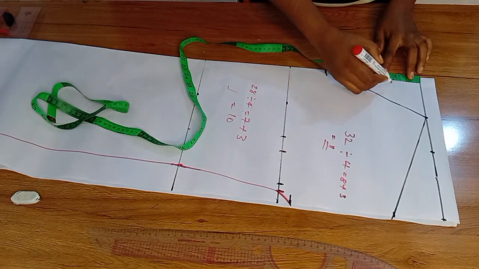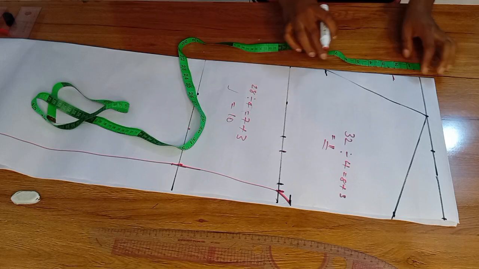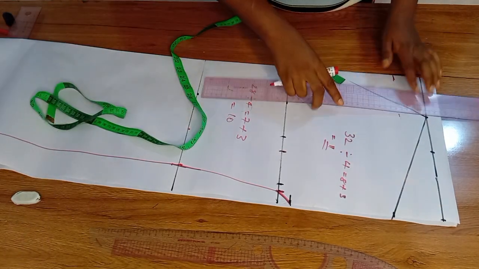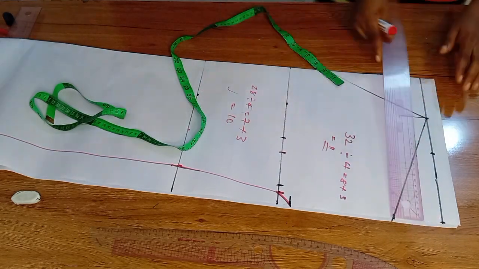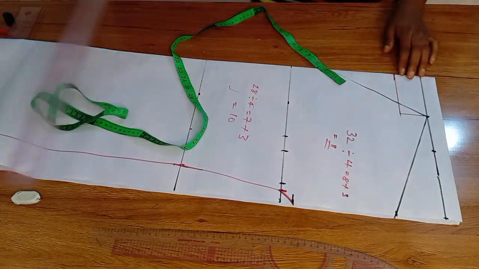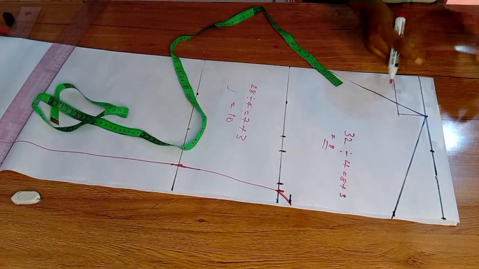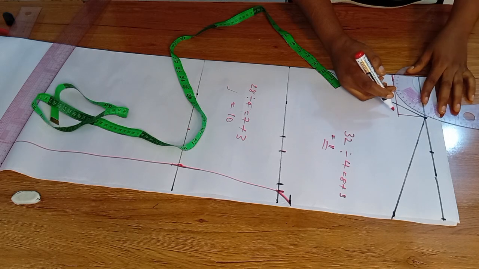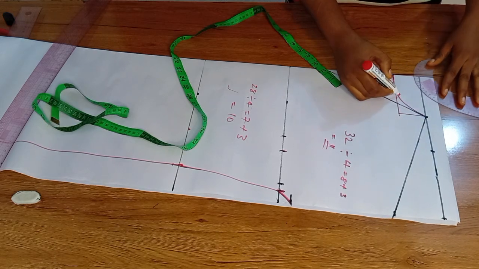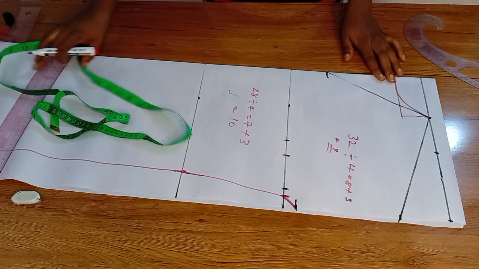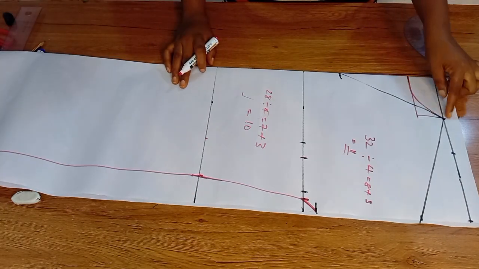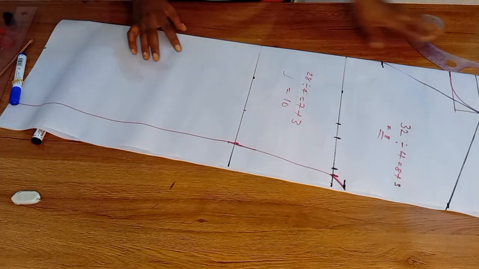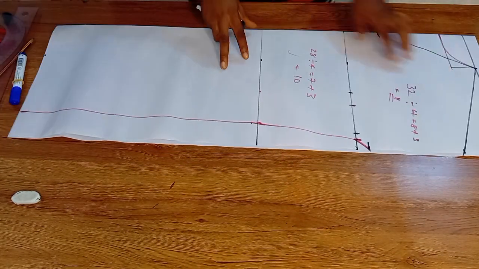Okay, remember that this v-neck is just for the front of your dress. Then I'm going to mark the back. Still on this paper, I'm going to mark the back neck. Okay, I come down by 2 inches. Then I'm going to give it a curve. You can decide to make your back deeper. You can decide to make your back V. Okay, you can decide to mark the same thing you mark on the front on the back. Okay, it all depends on how you want it.